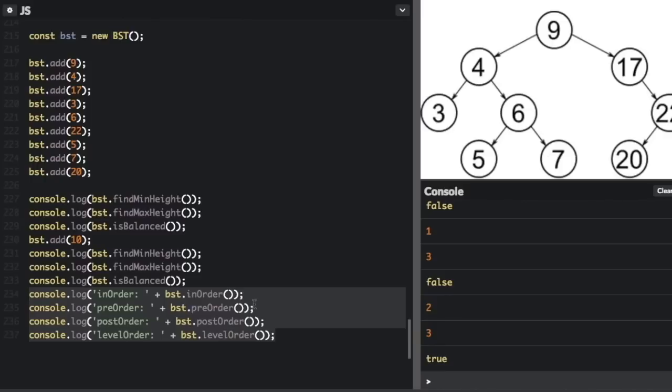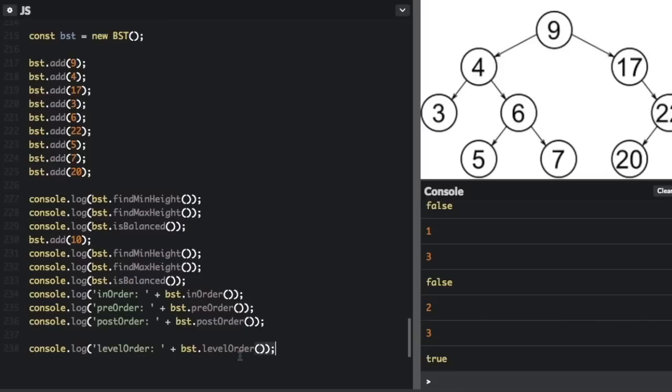In depth first search, a given subtree is explored as deeply as possible before the search continues on another subtree. When I show you an example, that will make more sense, but there's basically 3 ways that this can be done. There's in-order traversal, pre-order traversal, post-order traversal, and this last one I'm going to talk about later, this level order traversal. So let me run this and then I'm going to explain it.